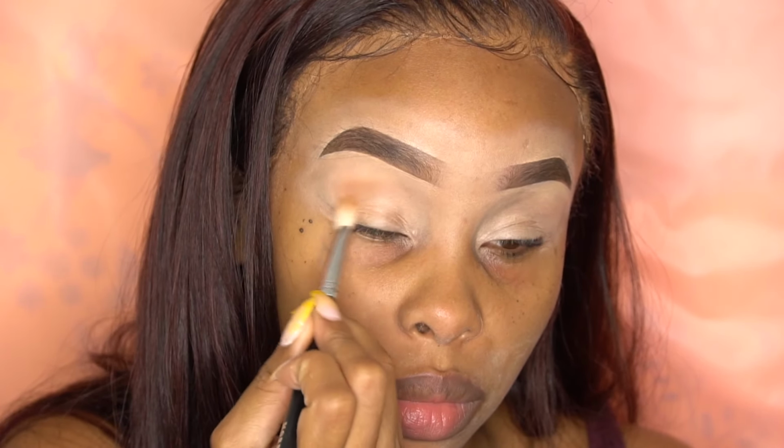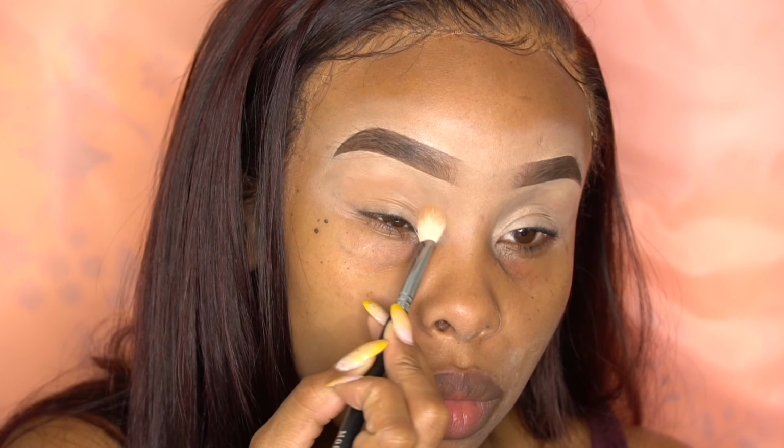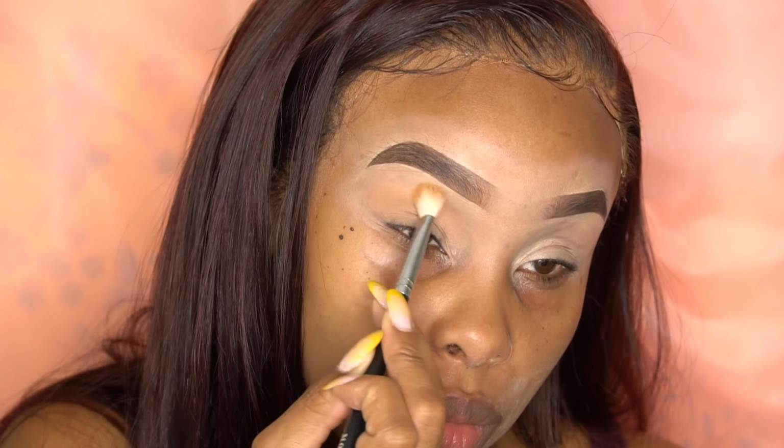We're going to go ahead and blend that. I blended it high up. This is going to be like my transition color. We're only using 3 colors today. We're gonna make it real simple.